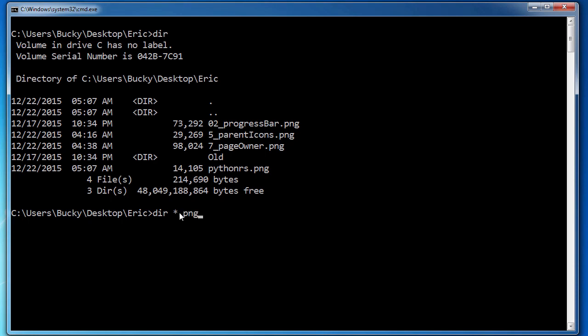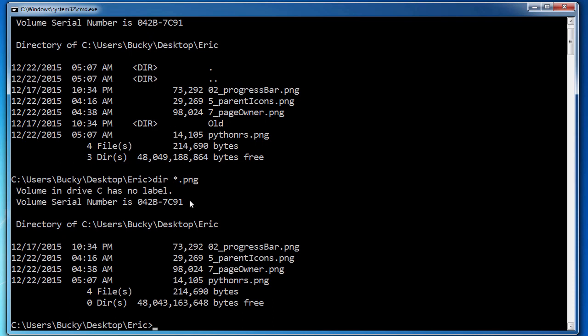So star is basically like a wildcard character. This means list any file. It doesn't matter what the name is, as long as it ends in .png. So what it's going to do in this case is go through and list all the contents, but only the ones that end in PNG. So all my PNGs. Pretty sweet.